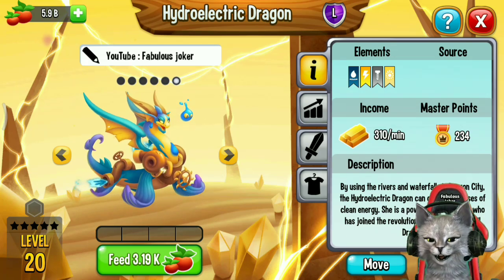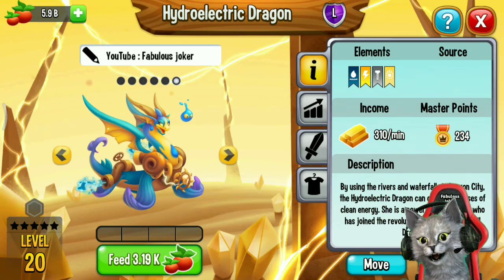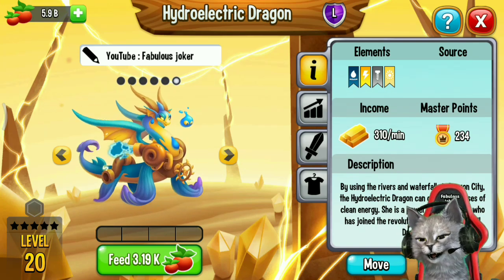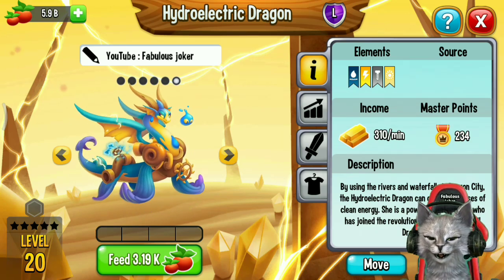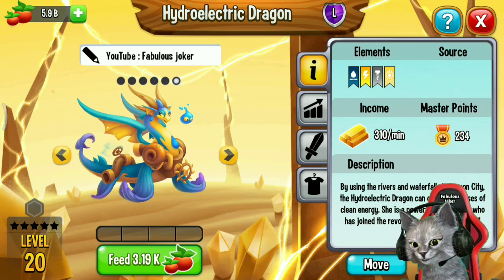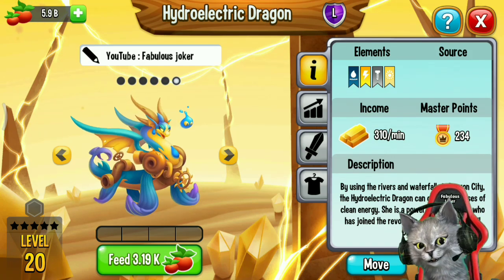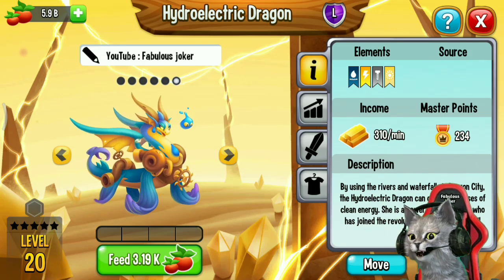In this video, I'm gonna review a brand new legendary Hydroelectric Dragon. Her description said, by using the river and waterfalls in Dragon City, the Hydroelectric Dragon can generate mists of clean energy. She is a powerful water beast who has joined the revolution against the crude oil dragon. The Hydroelectric Dragon has four elements. It's water, electric, metal, and light element.